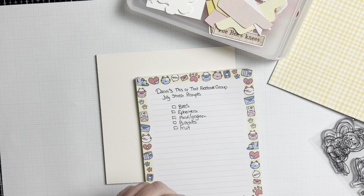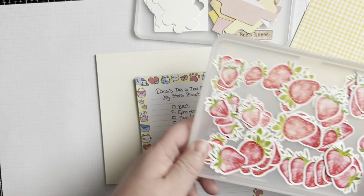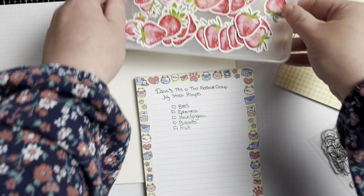We also have on the list fruit, so obviously the strawberries work for that, and I've been obsessed with strawberries lately, so I wanted to make sure I use them.